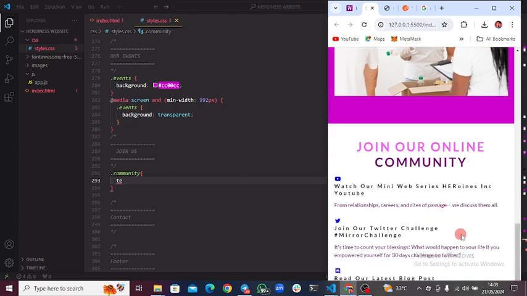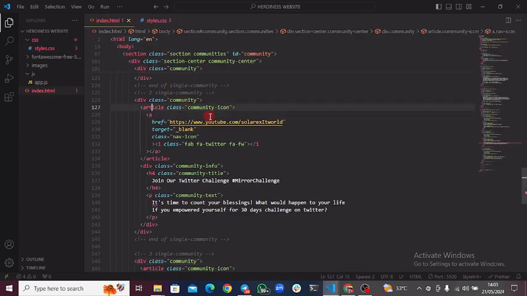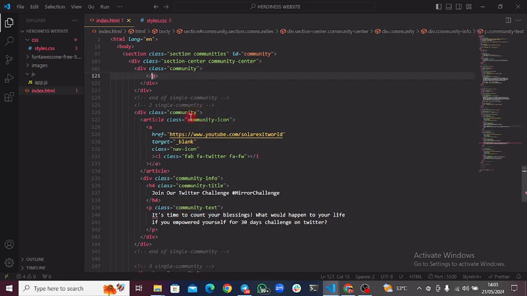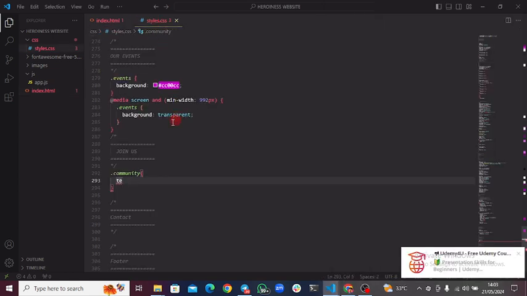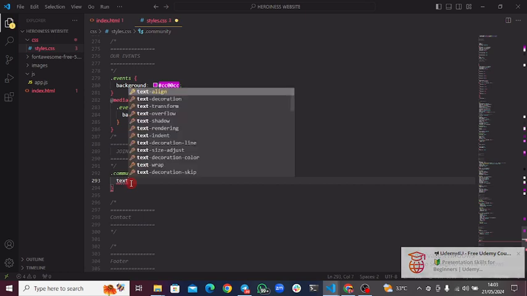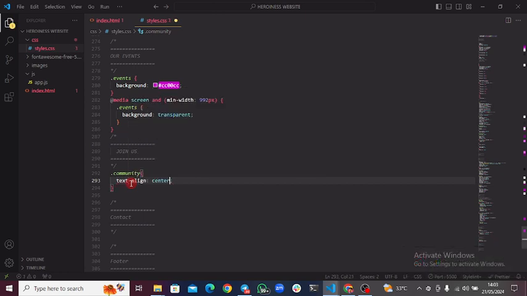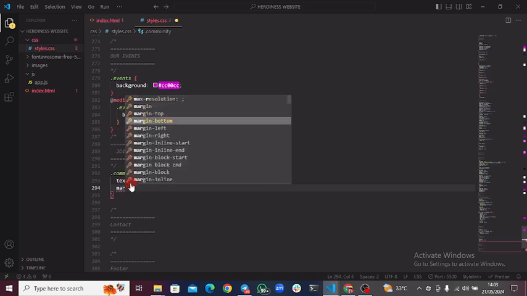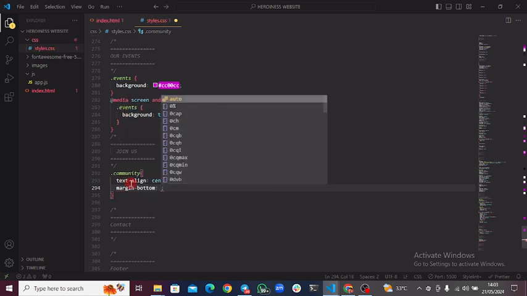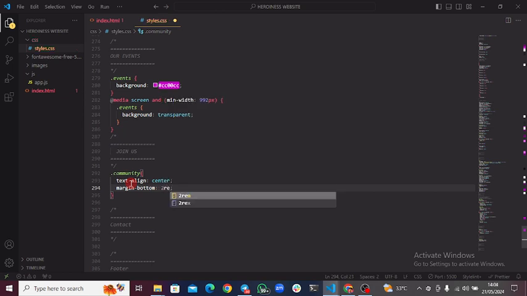So the div that is holding all of them together, which is this class community, we want to push it to the center so that we can have all the text in the center. So text-align center, and then we are going to give it a margin bottom of, let's say, 2 rem. Save it and let's see the outcome.